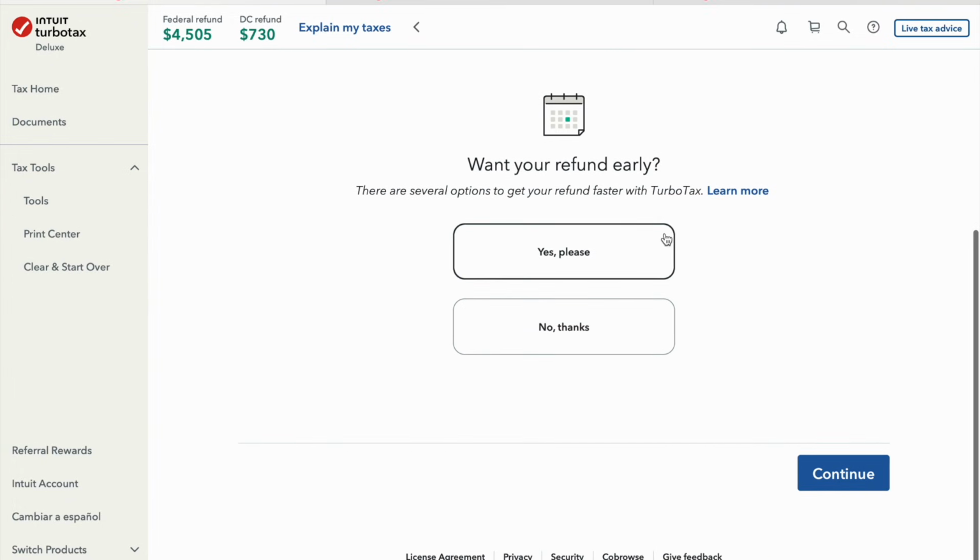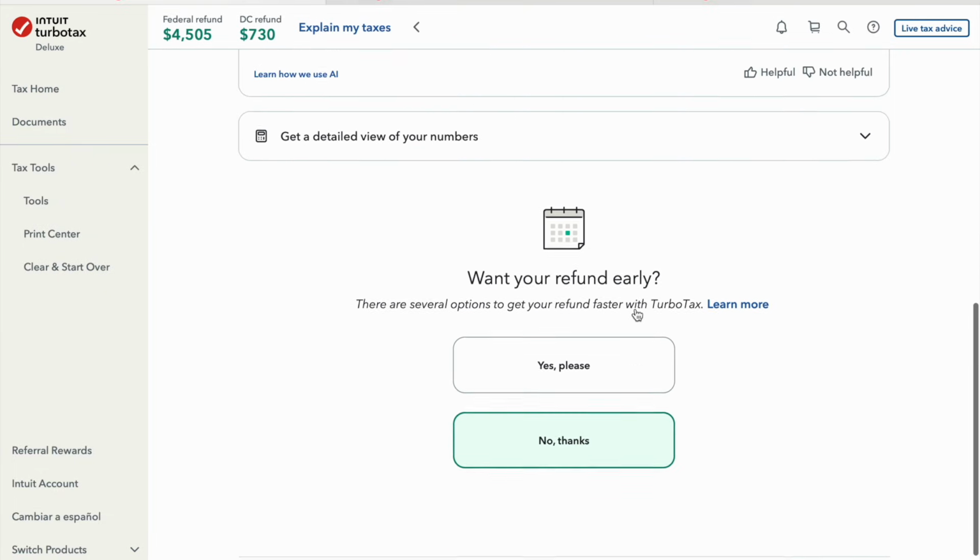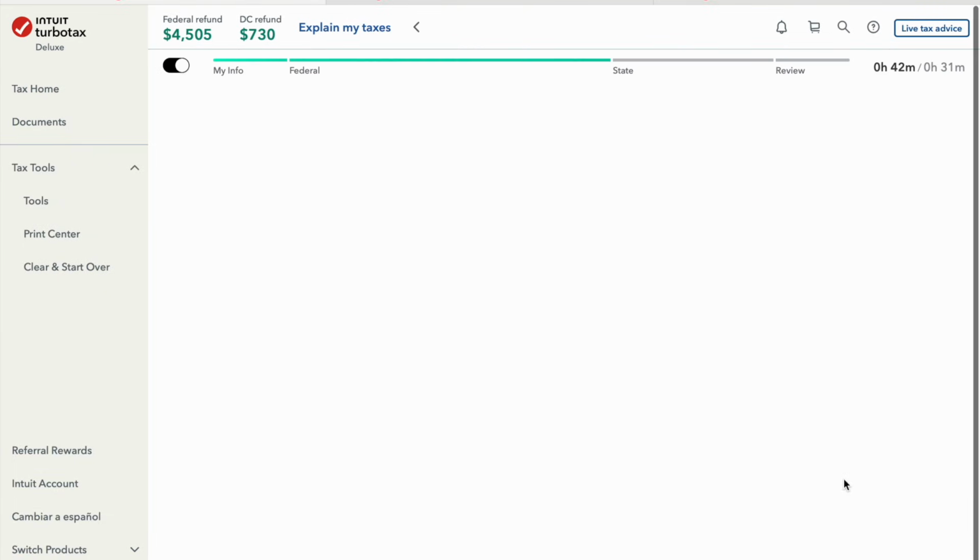And we're just going to say we don't want a refund early because we're just going to get it direct deposited. Honestly, the IRS doesn't open until 1/27. And based on our tax situation here, there's not really anything that's going to hold it up. So there's no need for us to pay interest or anything like that or a fee to get our refund early. So we're not doing that. We're just going to have it put into an account.